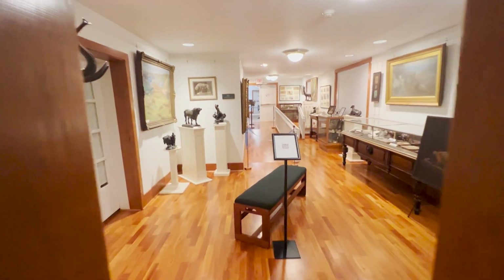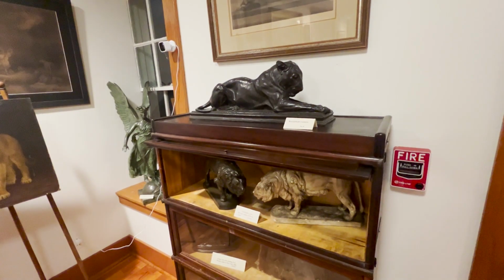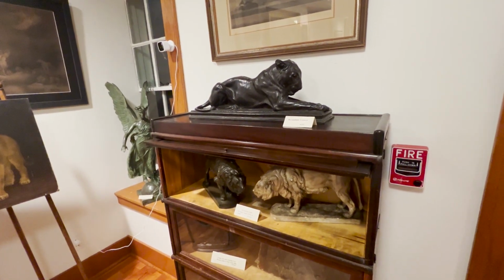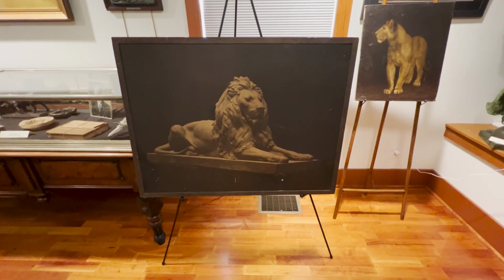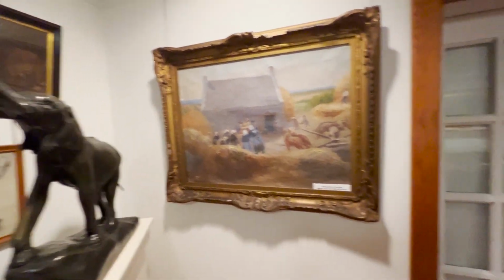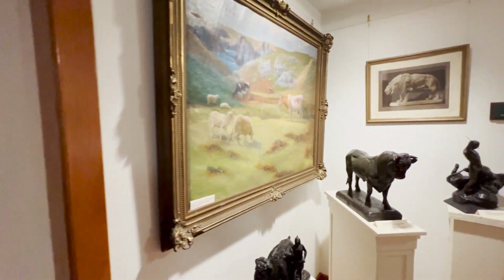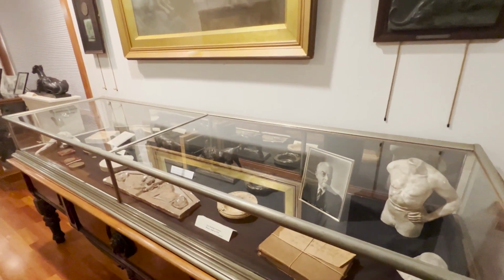One of my favorite rooms is our Eli Harvey Art Gallery, and you saw that the last time you were here. What was one of your favorite pieces? I really liked his lion and lioness statues. Okay, so you like the statues. So Eli Harvey did both paintings and sculptures. He was a Quaker painter and sculptor, which was pretty unique because back in the day, he lived mid-1800s to mid-1900s. He was almost 100 years old.